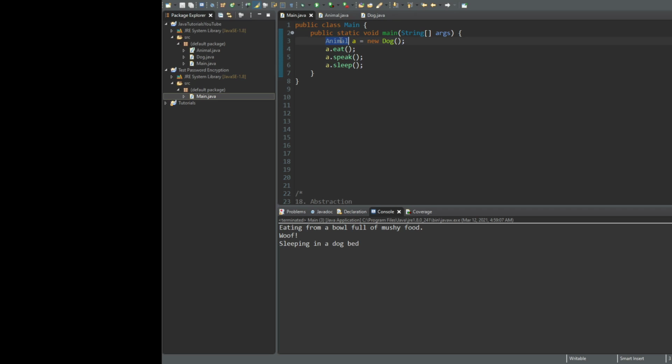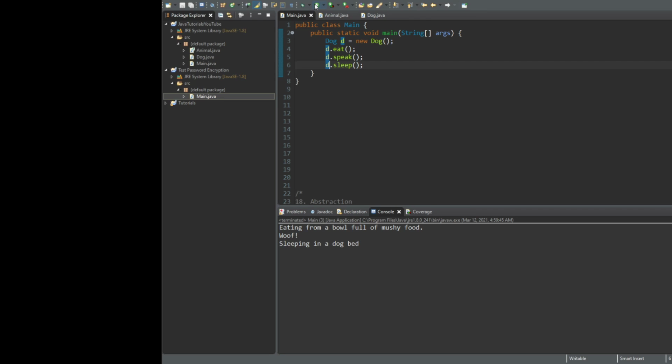But typically you're not going to do that. Usually you're going to say Dog and then call it d: Dog d equals new Dog, something like that. And then we get the same result.